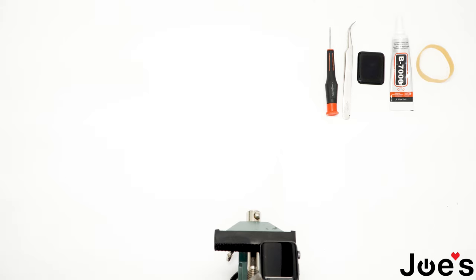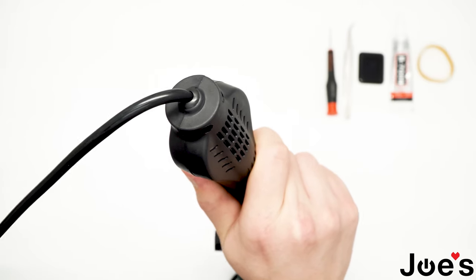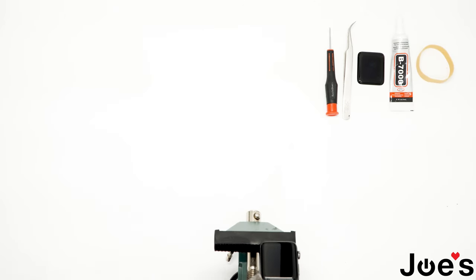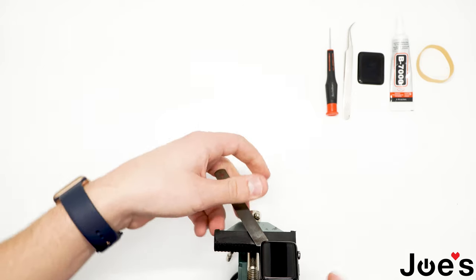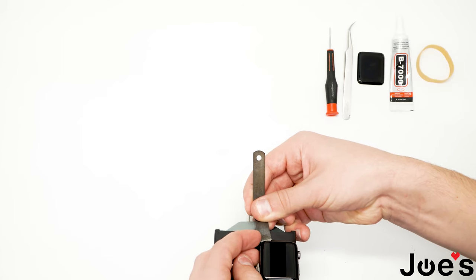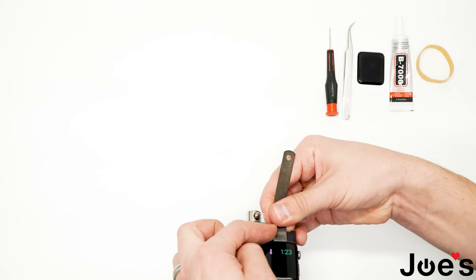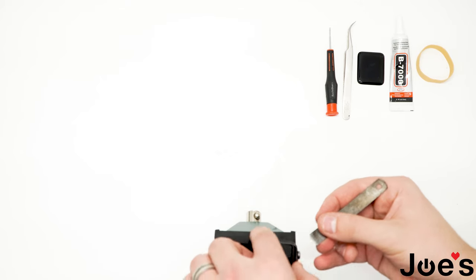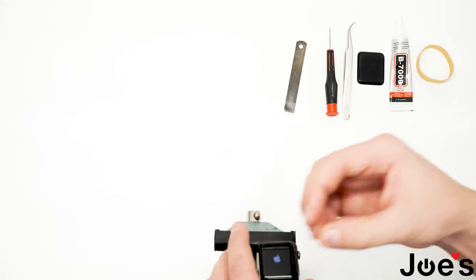I like to get about halfway and then add some more heat to the unit — just to the other half — so it's nice and warm. Go ahead and work your way around, take your time, no rush with this repair. It may say the temperature is too hot because you're using heat, so don't worry too much about that. Go ahead and pry it open a little bit — don't pull too hard because it will damage the unit.